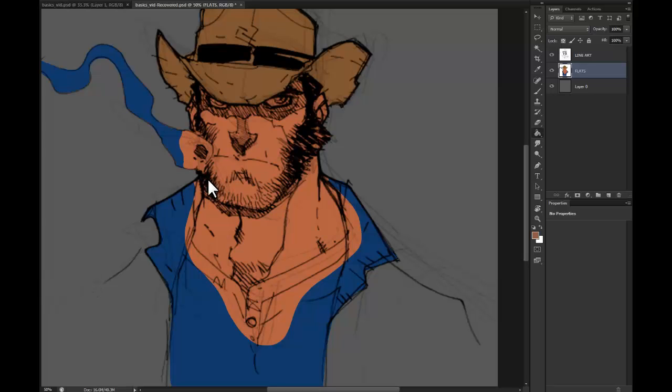So now I'm going to go grab his shirt here. And I'm not worried about his undershirt because I've got to go back and fix that later anyway. And we'll choose a color there. And I'm just going to fill in those sections. See, it didn't matter that I went outside the lines because now I'm going to go back and do the rest of them. Do his undershirt here.